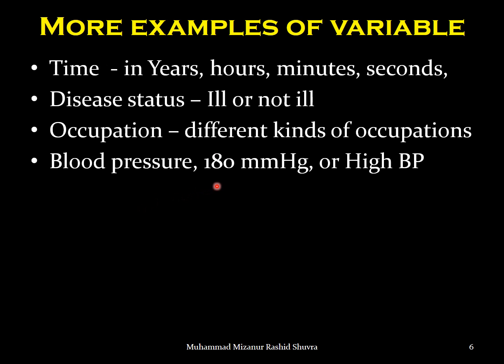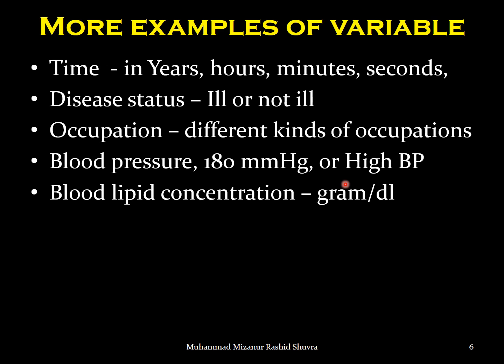But with blood pressure, you may have numbers, but you can also categorize after a cutoff point of, let's say, 120 millimeter mercury being the normal or standard for systolic blood pressure. Anything above that, you can say it's a high blood pressure if you want. But then high blood pressure, again, it's not a number, so you have to code that as a number. You have to say high blood pressure equals 1, moderate blood pressure equals 2, low blood pressure equals 3 or something. More with that. So you have lipid concentration, blood lipid concentration, measured in gram per deciliter.